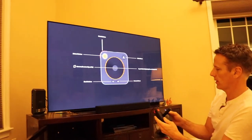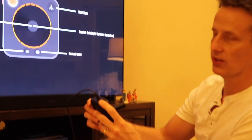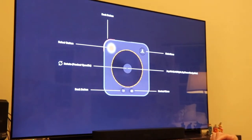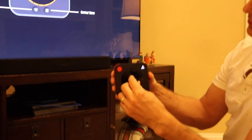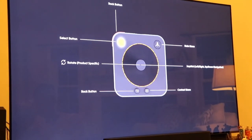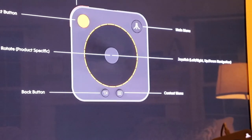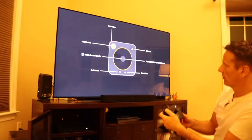That's kind of cool. So it tells us the select button, the back button, which is here on the side. Rotates, product specific. Okay, we know that from here. We see the red lights that go around the controller. Joystick left, right, up, down. Okay, back button. So that's what this is. Back button over here in the bottom left. Context menu on the bottom right. So let's hit the select button.